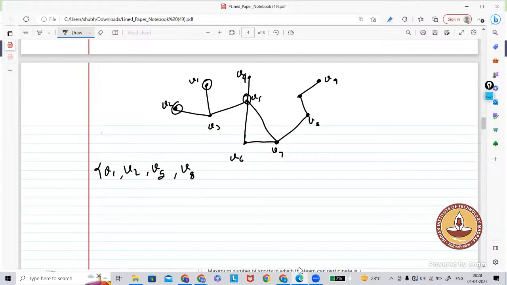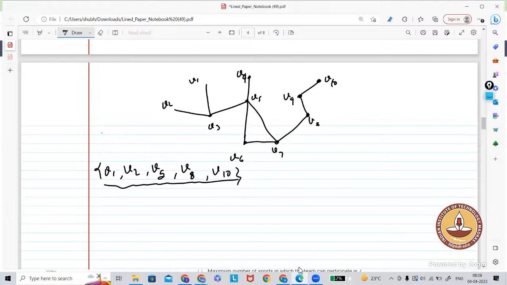Okay, here this is V10 and this is V9. But you cannot choose V9. Now you can choose V10. So whatever vertices you choose here, is this the maximum independent set, or how will we know that this is the maximum independent set? So choose in a different way also. Let's see how it is.